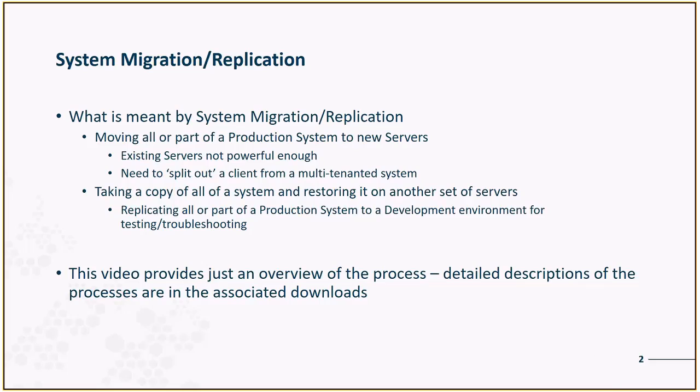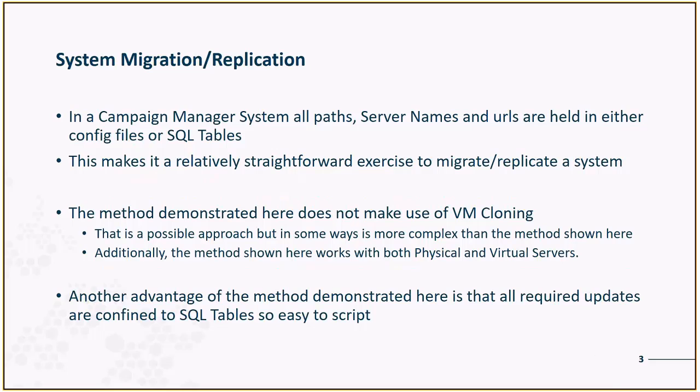We might need to do this because perhaps the existing platform is not powerful enough, or additionally we may want to split out a client from a multi-tenanted system and run it on its own dedicated servers. Another reason might be taking a copy of a production system and restoring it on a development environment for testing and troubleshooting. This video is only going to show you an overview of the process. A detailed description of it is in the associated download.